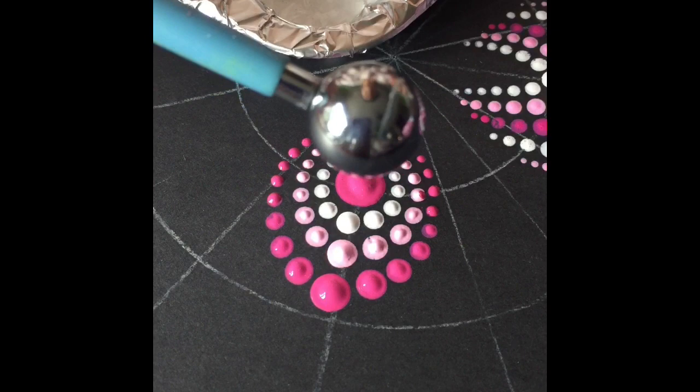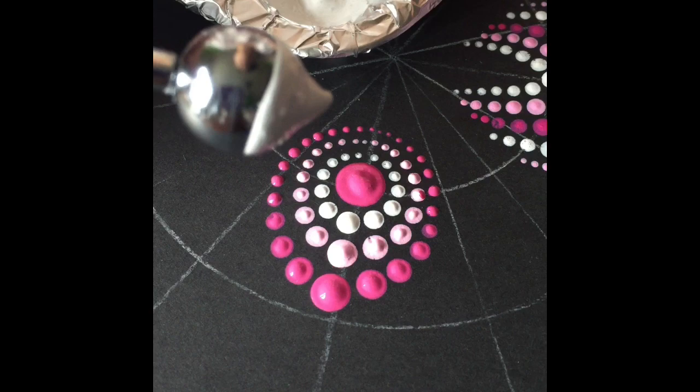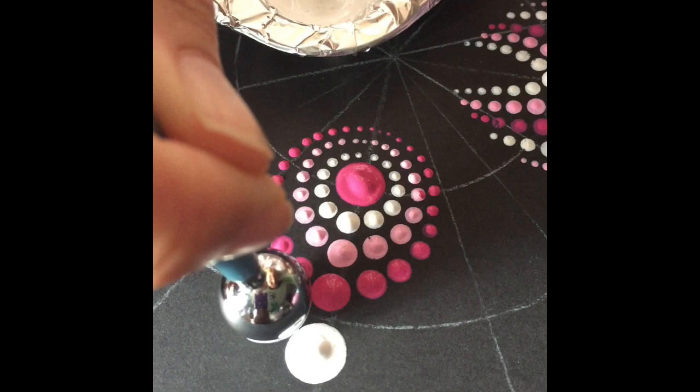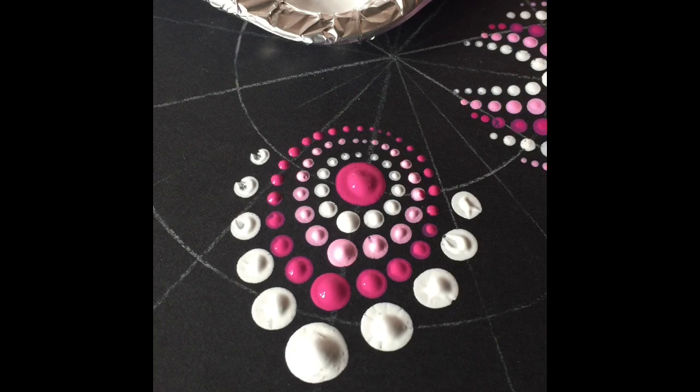So now I'm going to use the biggest of the dotting tools and I'm going to use white so it's easy for you to see. When I put the paint on I find it helpful to twist the tool sometimes as well. Can't quite see that in the video but it might help. Just keep that in mind. So I've got about a third of the tool covered in paint and as you can see I can do a lot bigger dots with this but it still doesn't go all the way around. Those last couple of dots are really out of shape but I can go back and fix them up with a smaller tool easy as. So yes small dots aren't good to do with the bigger tools as you can see with those last few.